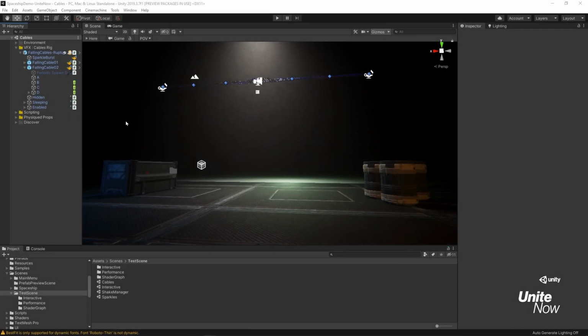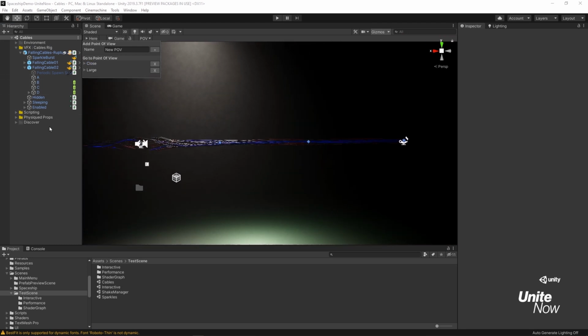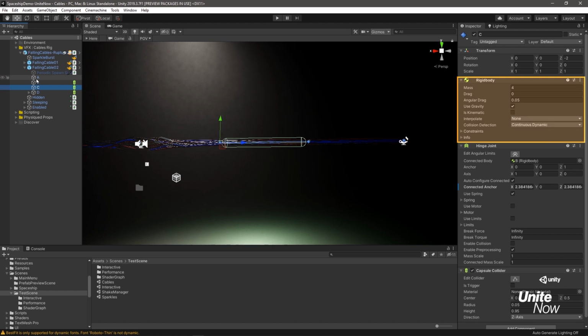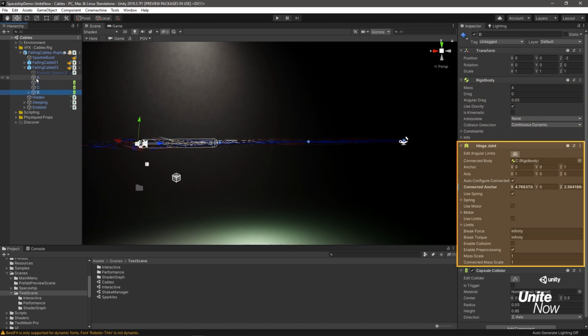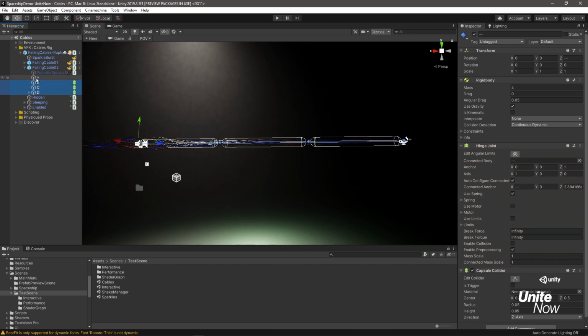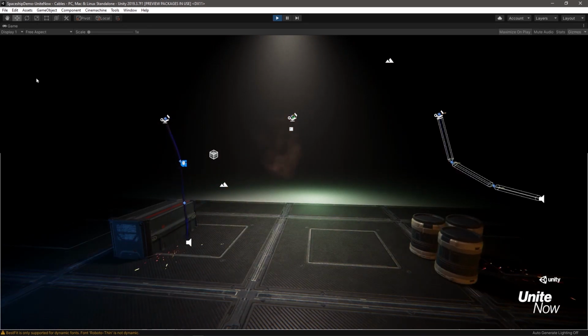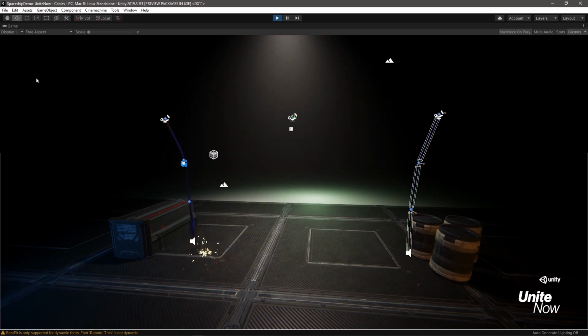Here's a simplified scene with the cables prefab. Let's take a closer look at one set of cables. In order to simulate the rope, we use a chain of capsule rigid bodies constrained by hinge joint components. And as we are dealing with electric cables, we need them to be a bit stiff, so only 3 elements with a high damper coefficient will do the trick. When pressing play, the cables are simulated as rigid bodies and impulsed periodically, releasing some sparkles.